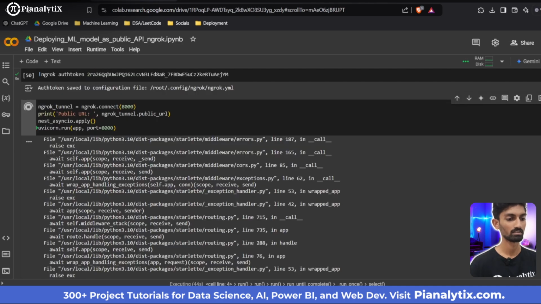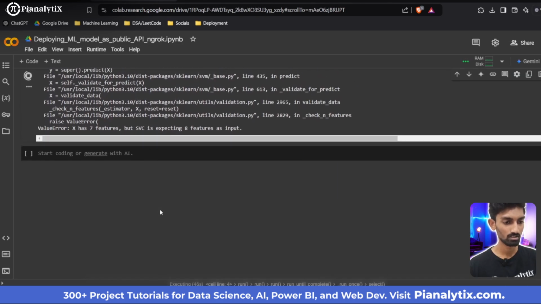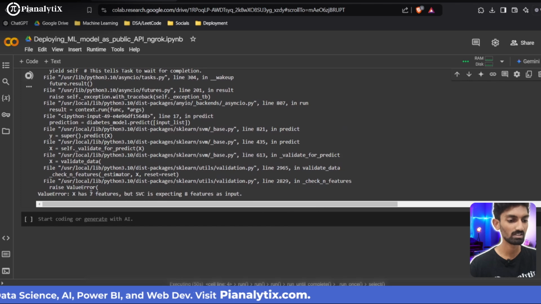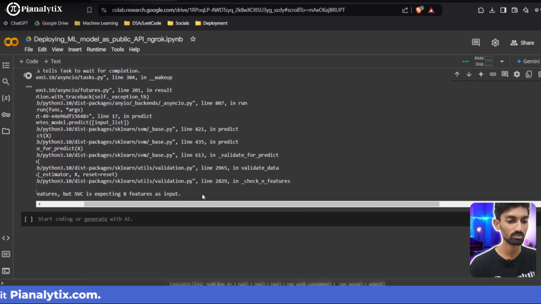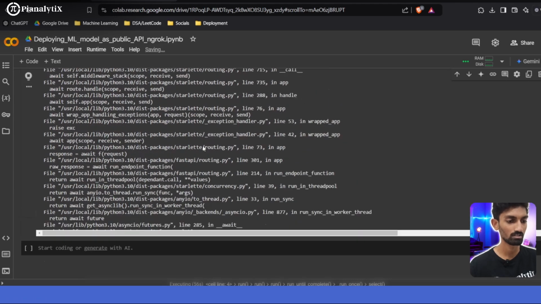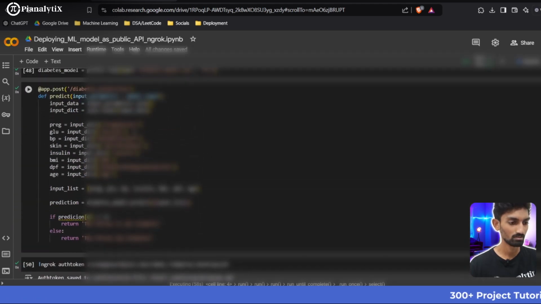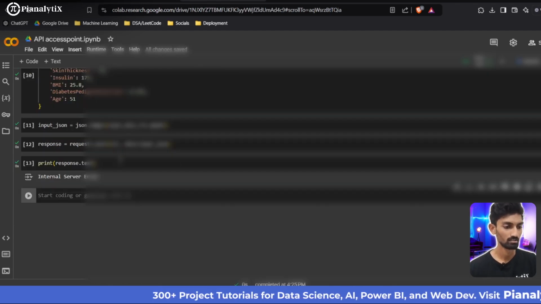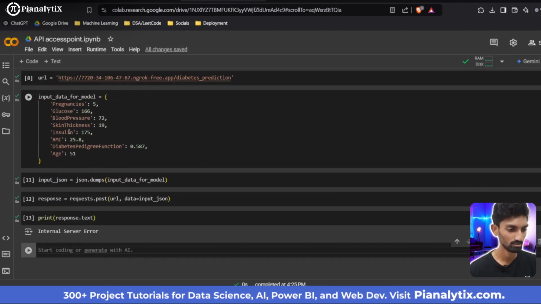Okay, again the internal server error. X has 77 features, but SVC is expecting 8 features as input. Okay. 1, 2, 3, 4, 5, 6, 7, 8. Yeah, we defined 8. And here we defined 8 actually.